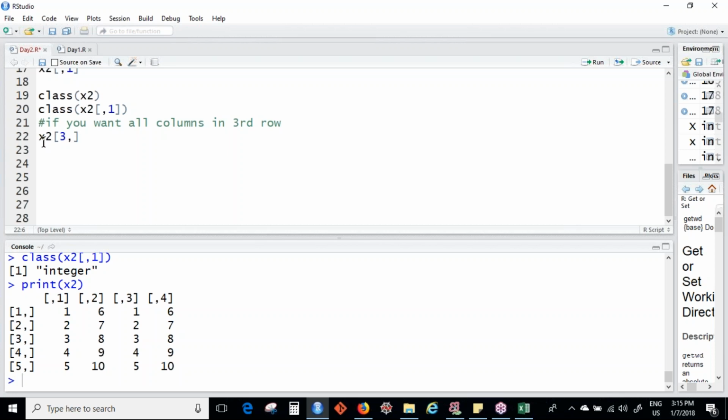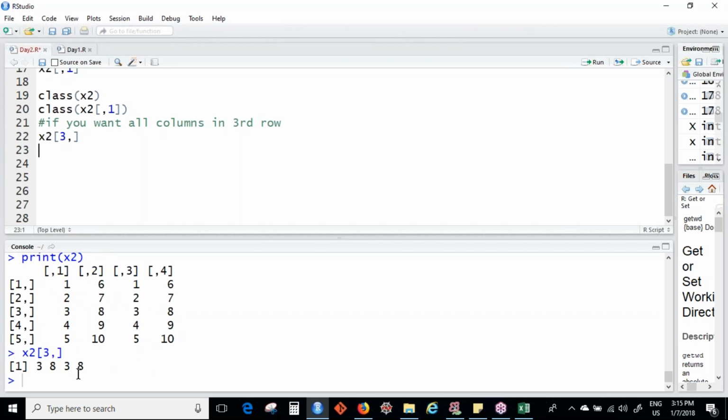You have given the first bracket. It is not the first bracket, it is the third bracket. Square brackets. Always remember that. Yes, you are right. And the print option is not mandatory. You can just run, and it will print in the console. So I got 3838 when I ran this. This is how you do indexing in a matrix.